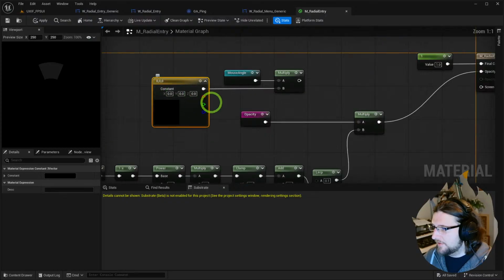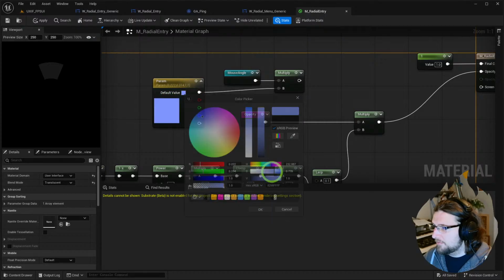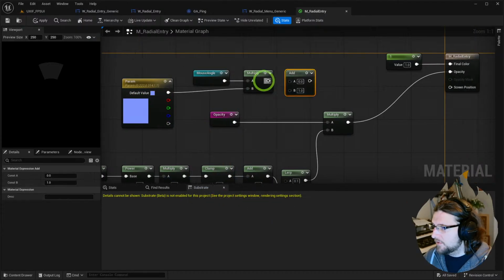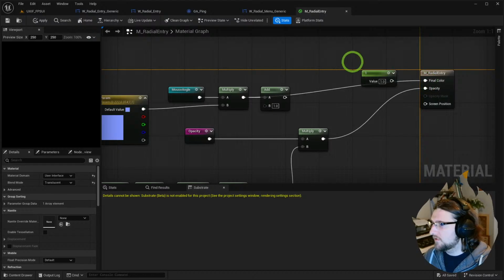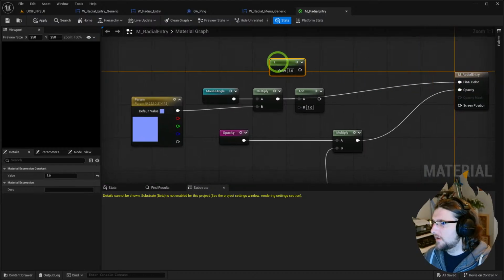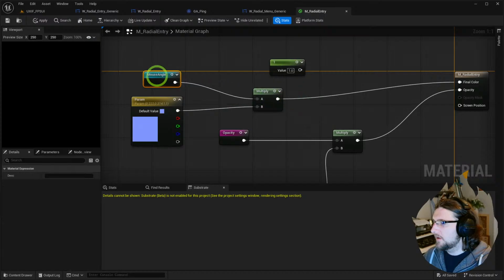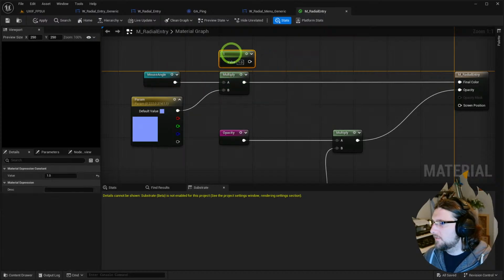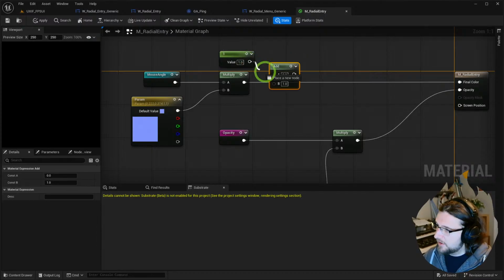Something simple. Can I just have a color, please? Compare it to param. There we go. Let's take this color. We'll just add that to... Oh, tell you what, we'll just draw it in here. We'll just add 1.